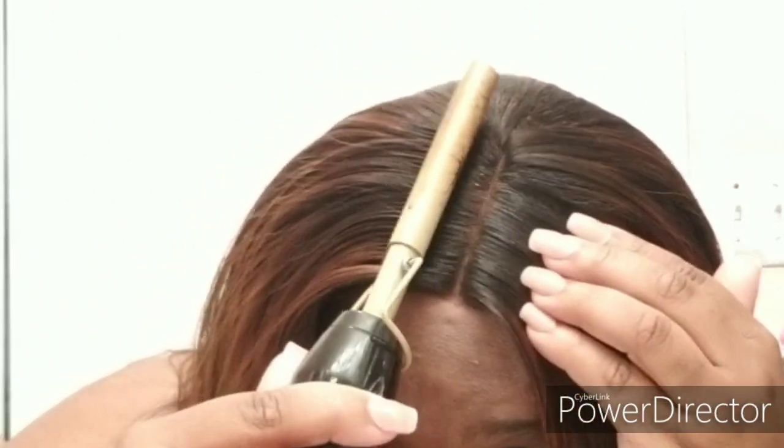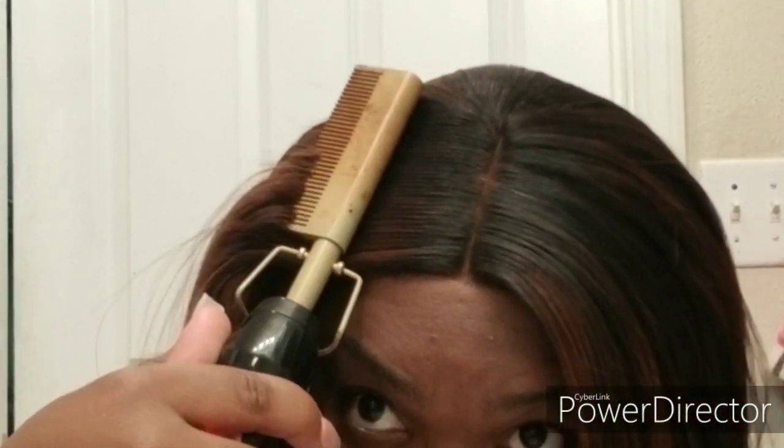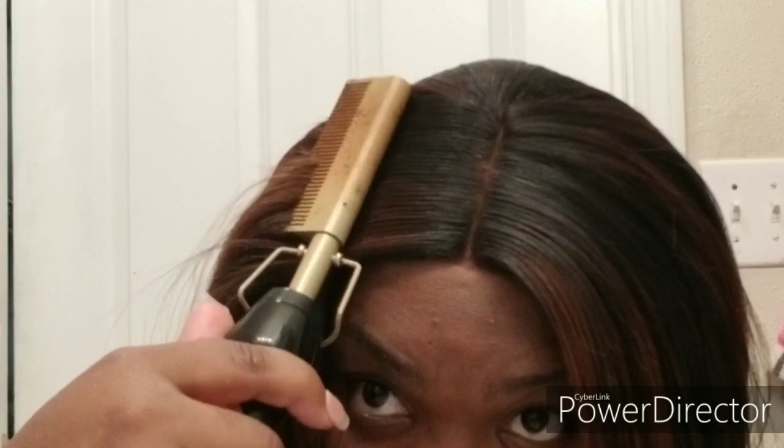I'm trying to see what I'm doing. Can y'all see that? This part, the back, is your hottest part on your flat iron. As y'all can see, because it just made a dent in my wig. I'm working on it. So, I'll fix that.